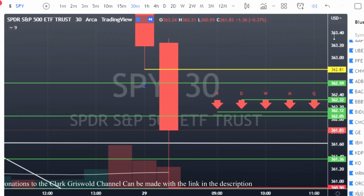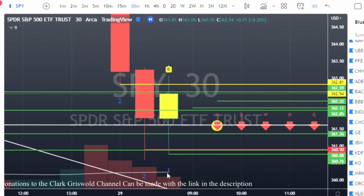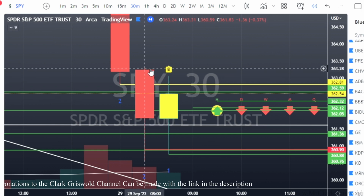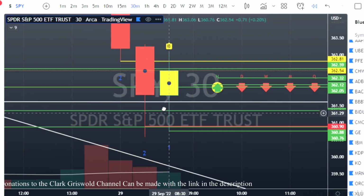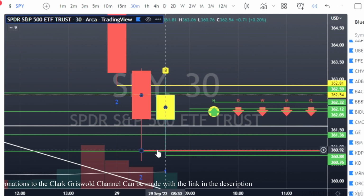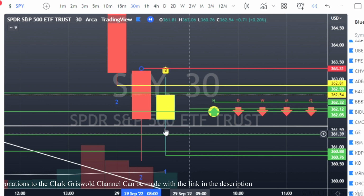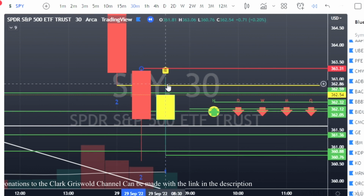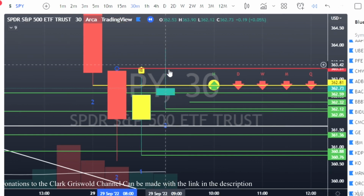Okay, so let's go see what happens on the next candle. Then we get this inside bar. So again, you can play the 30-minute candle, but there's way more risk involved in this. Because if you're saying, I'm waiting for my stop losses at the top of the candles, look, reduce your risk. If this is your stop loss, guys, you missed all of this profit here. Okay, you missed all of it. Because this inside bar happens, and then watch what happens next. Back above, you're out, okay, for a loss.